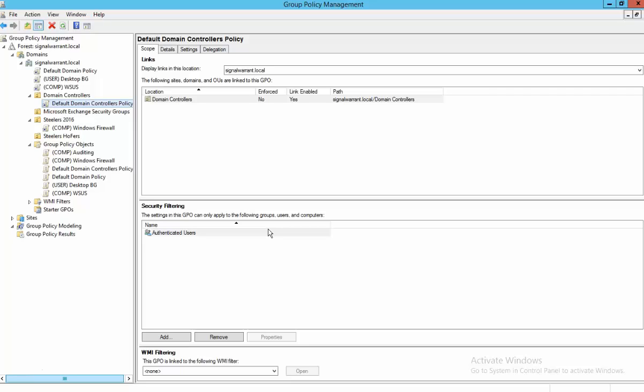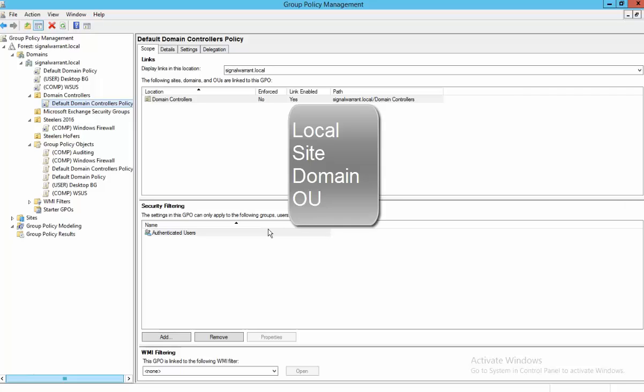Okay, another important consideration, and I probably should have said this off the jump first. Before you create any GPOs or link them anywhere, you need to understand the processing order. And the processing order is local policy, then site policy overwrites that, domain policy overwrites the site, organizational unit policy overwrites all that stuff. So what does that mean? That means if at my site level I'm turning off the Windows firewall, and then at my OU level I'm turning it back on, the OU level will overwrite that site policy.